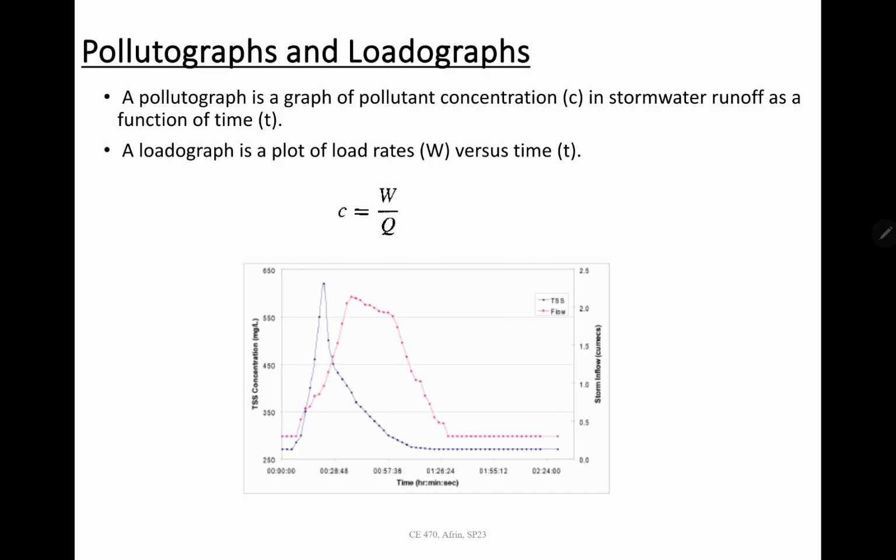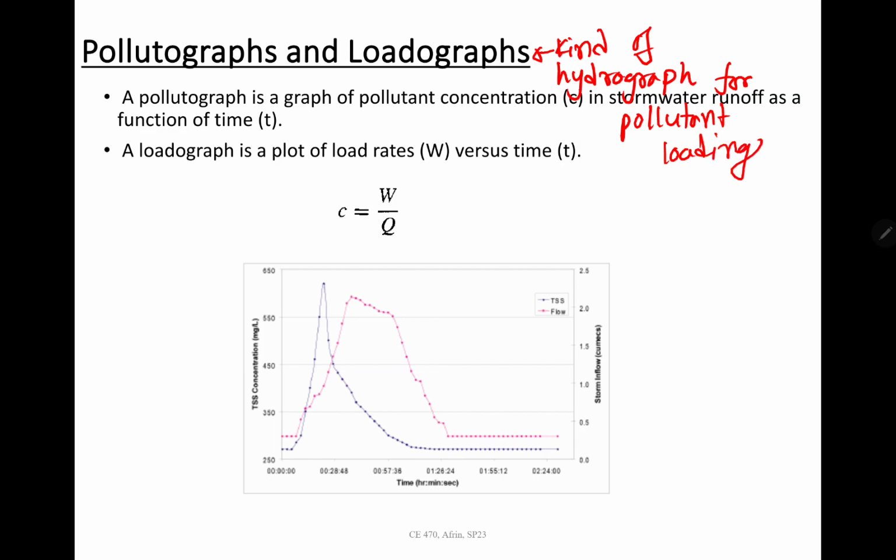so as part of this one, there are two more things, pollutographs and lodographs. Those are kind of like a hydrograph, but for pollutant loading. Okay, so that will tell you how the loading factor and the pollutant factor change over time. So the lodograph is a plot of load rates versus time, W over Q.